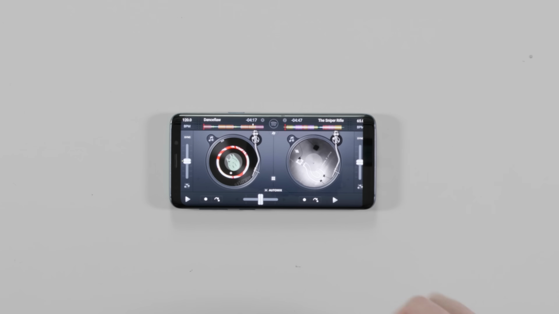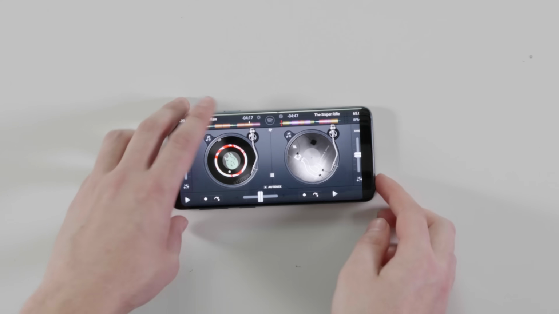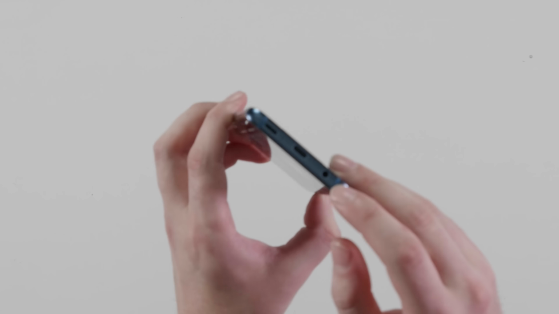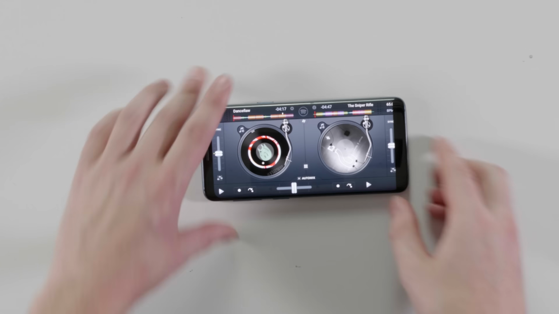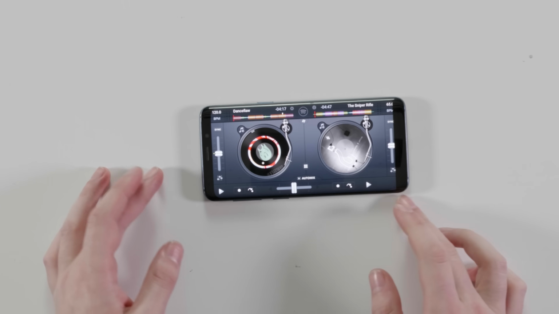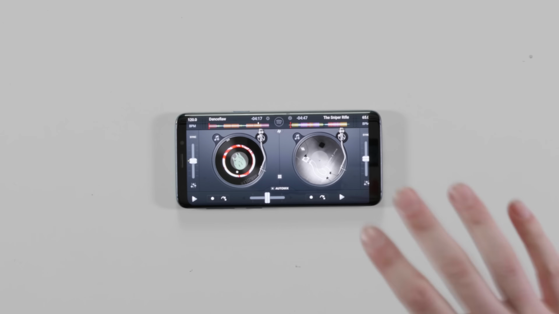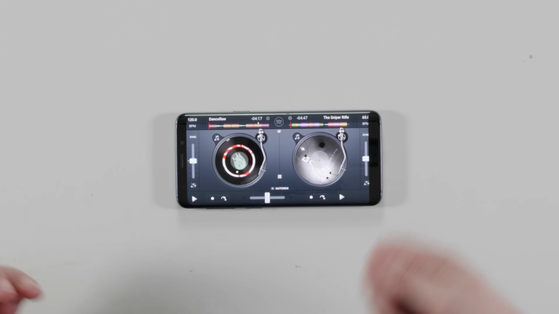At £3, you know, it's worth keeping the app on your phone. It's nice fun to play around with if you're bored, and if you've got a headphone jack on your phone like I have on this S9 Galaxy, it could really save your skin if you should have a problem with your main DJ setup at a gig. You know, could you plug that in, might get you through a sticky situation.